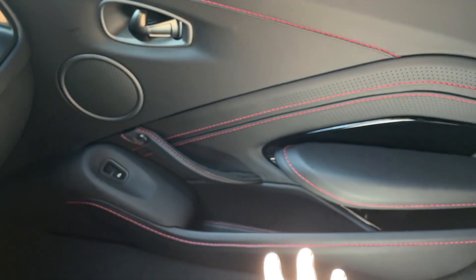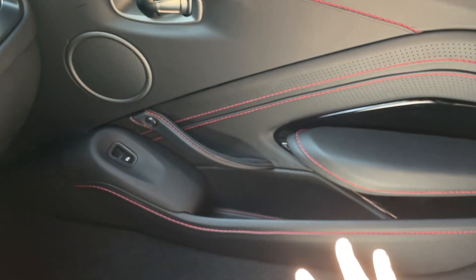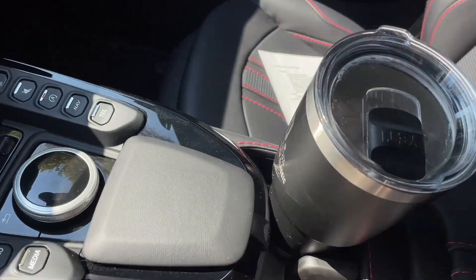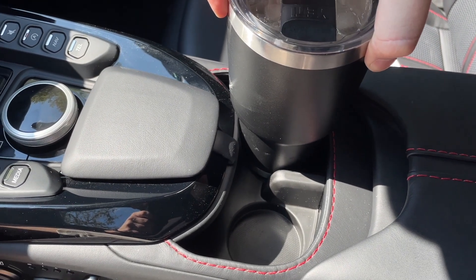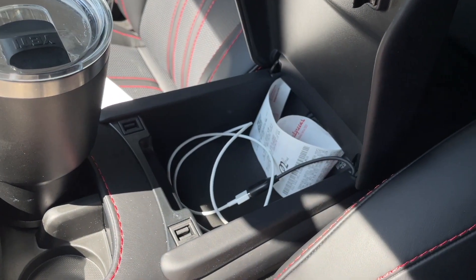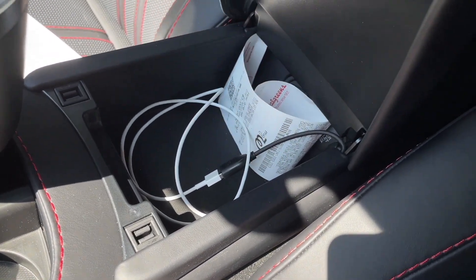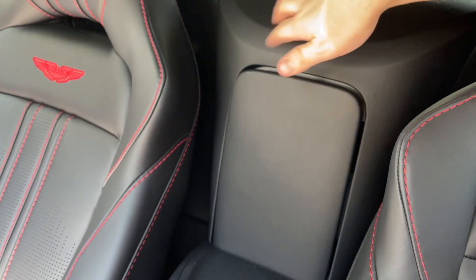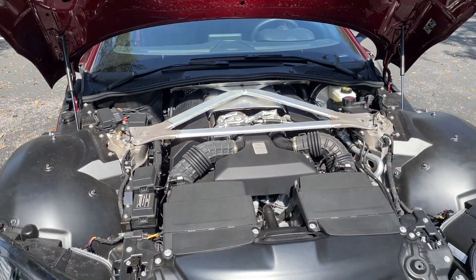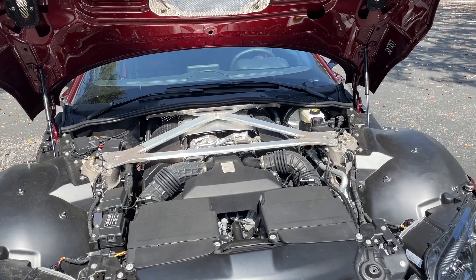In terms of storage space, we have very deep pockets on either side of the door — good when you have limited cabin space. There's no traditional glove box. The cup holders here are not great; my big Yeti does not fit well. There's a little armrest area with USB for wired CarPlay, and since there's no glove box, we have a small storage area behind the seats. Now we get into the fun stuff — the engine.